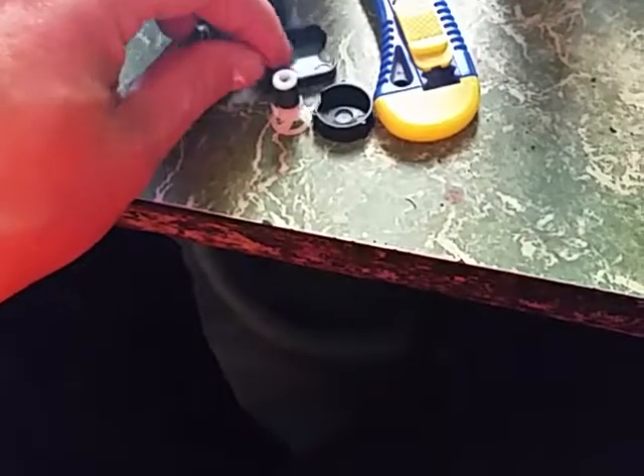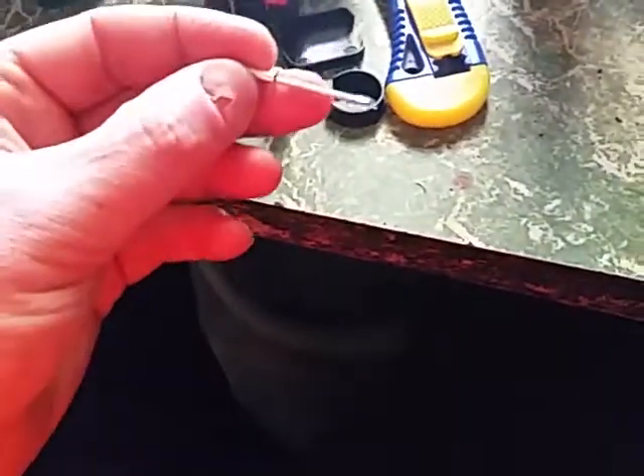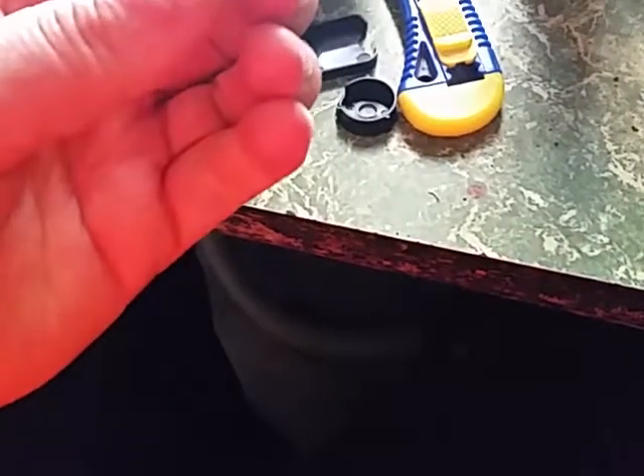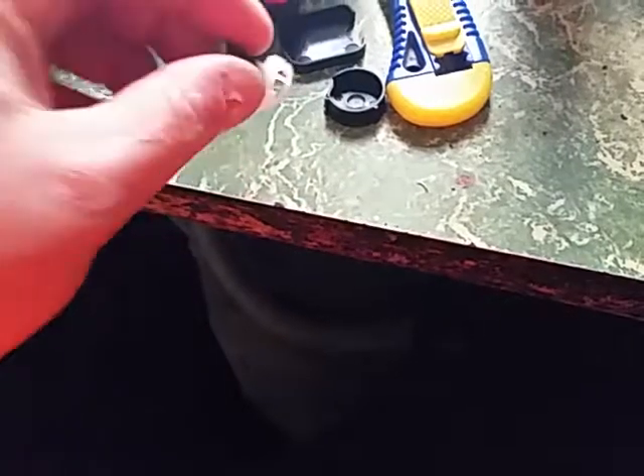I took a little cover off — it's still sitting in the sink, but it's a little cover that sits over the front — and it came off without a problem. I got one of these little rivets and started trying to turn the impeller over, and it sort of felt how it should.